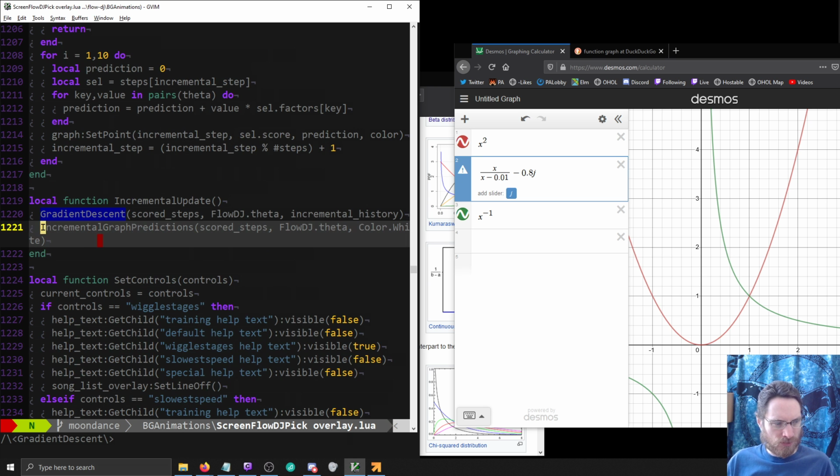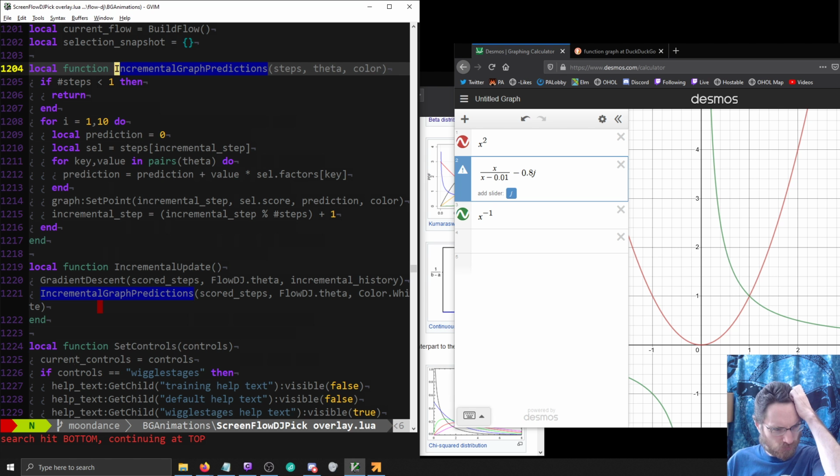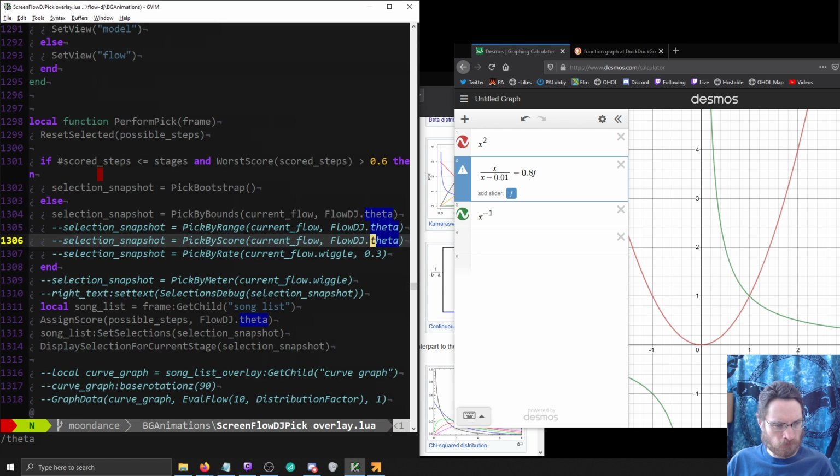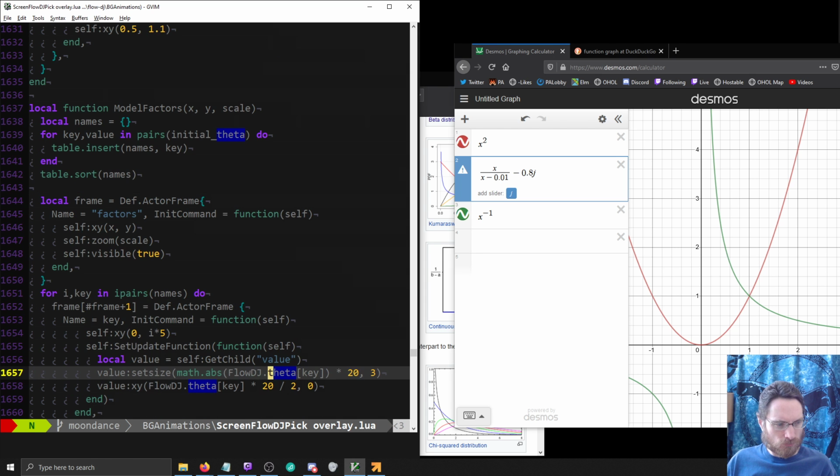Where were we? There's set point. Model factors.